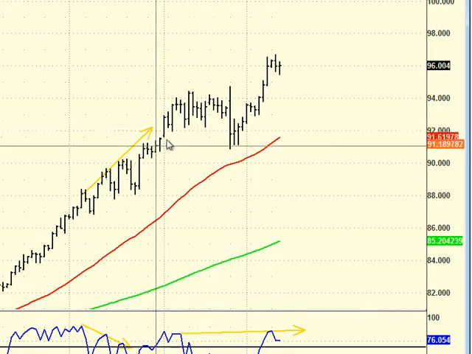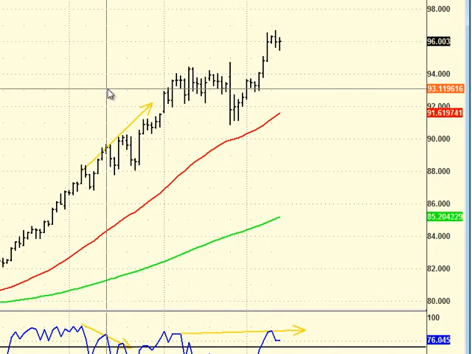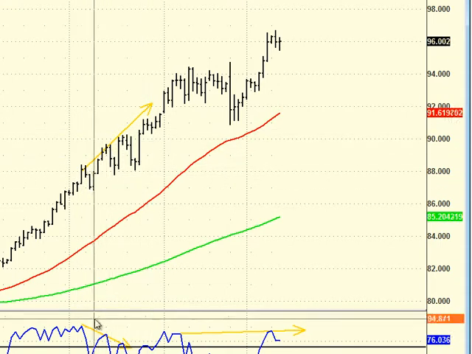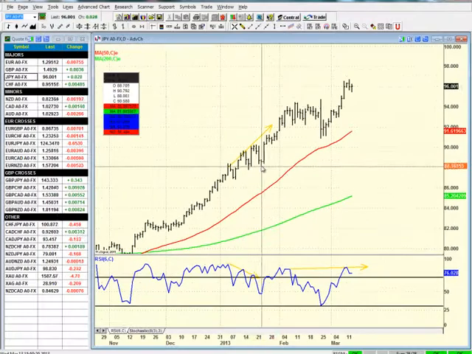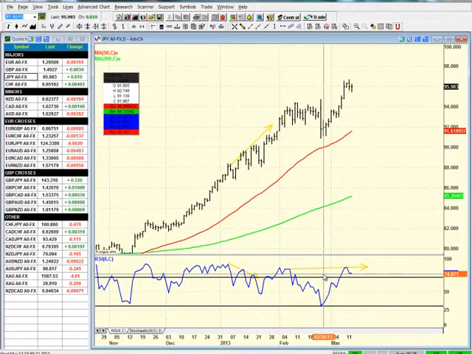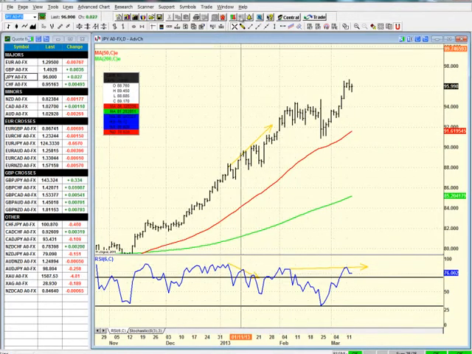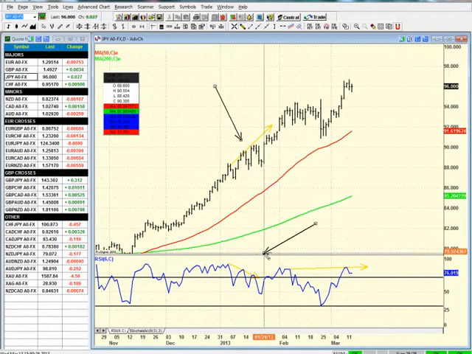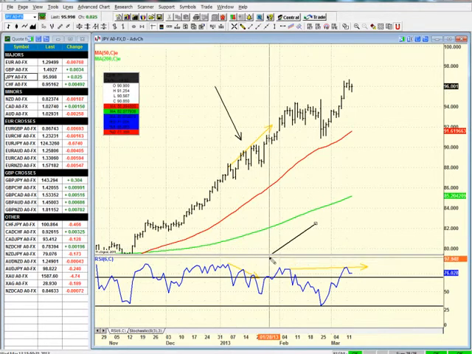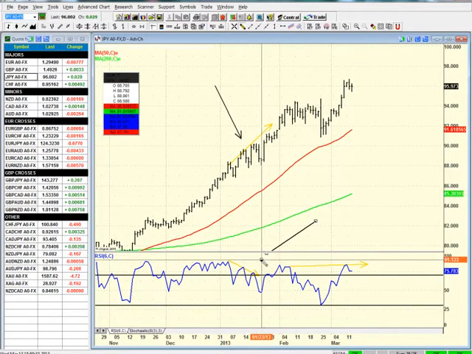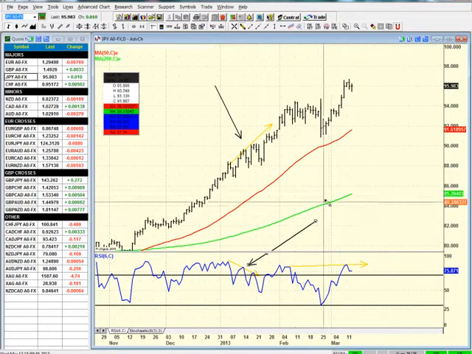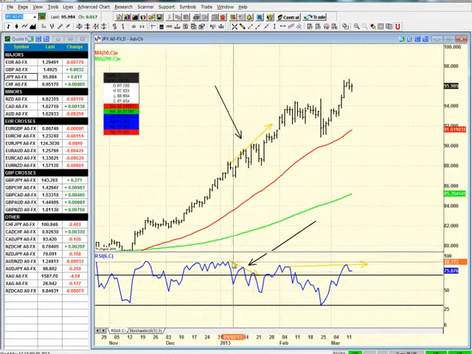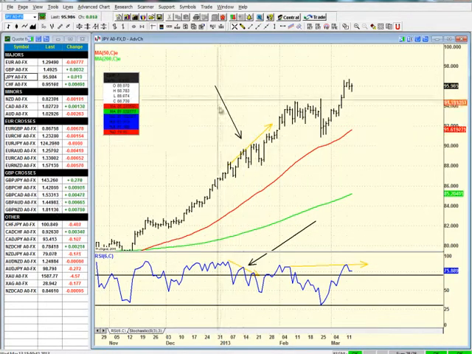I'm going to start again. Right now, here there's a divergence, by the way. Higher highs, lower highs, and it pulled back down slightly, and then it took off again. Cool. So there was one. I'm going to point it out. It's there, and there. There is one. Lower highs here, and higher highs here.